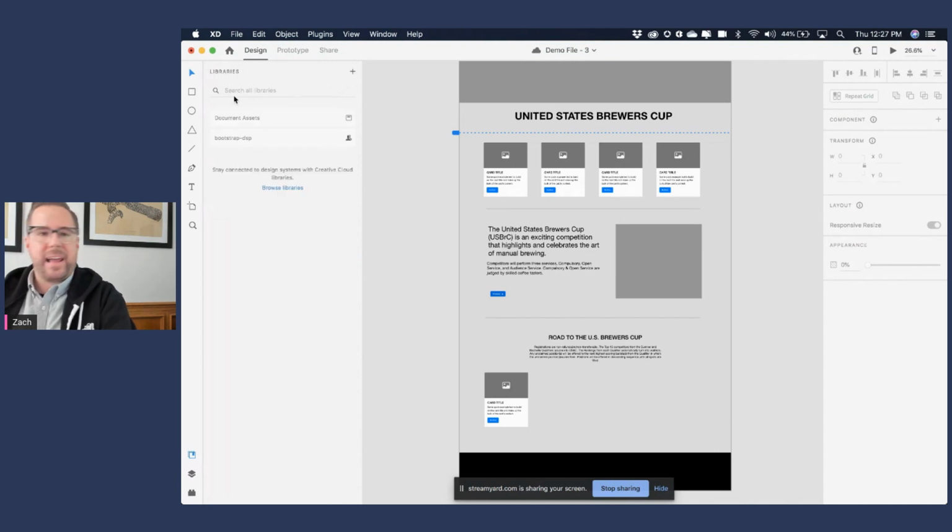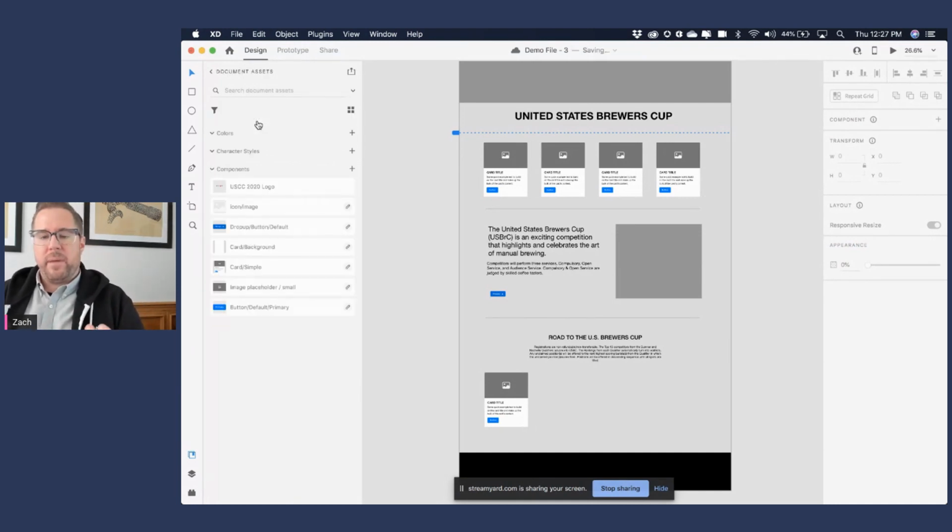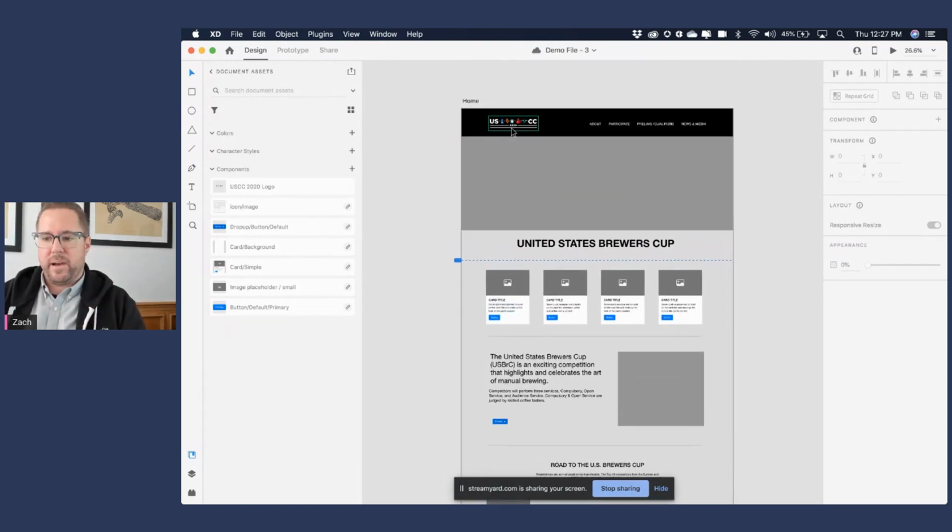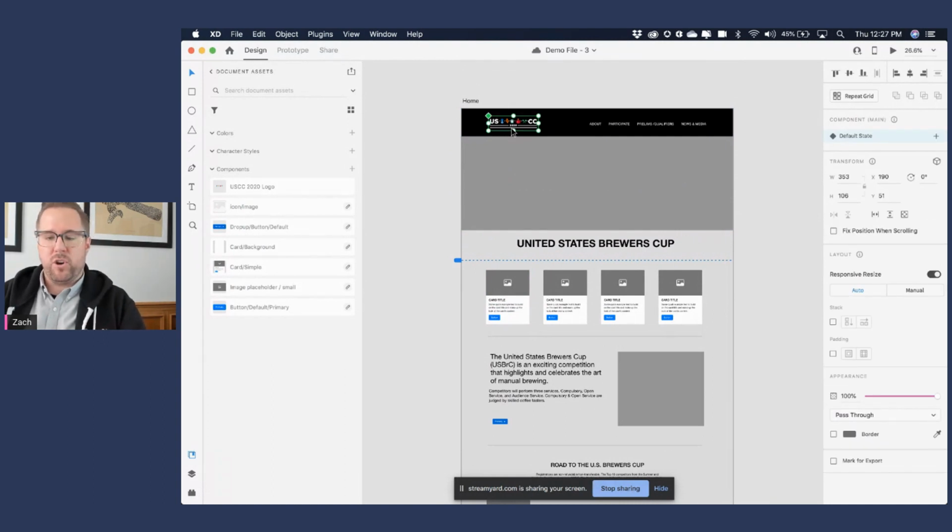But what you can see is if I navigate back over into, let me clear this search for that button. If I navigate back into that libraries panel and we look both back at the library that's been shared with me as well as my document assets, as I open up my own document assets, you'll see that not only do I have the local components that I have created, and if I scroll up, I made a component out of this logo because that logo is going to carry and be reutilized a couple of times throughout my experience. But what you'll also see here is a bunch of the assets that were coming over from that Bootstrap library.